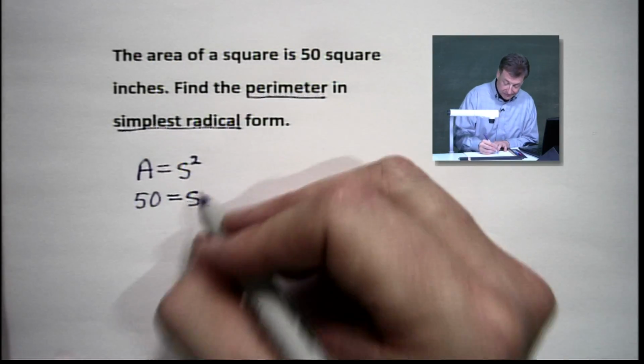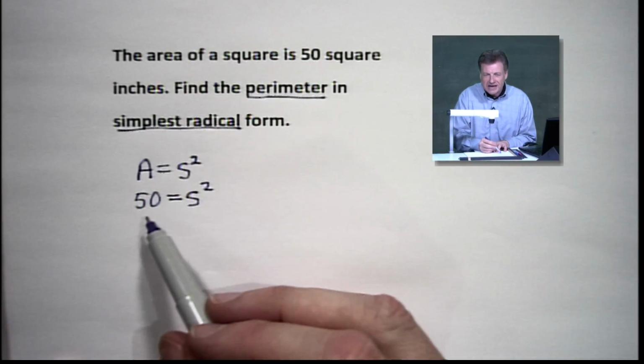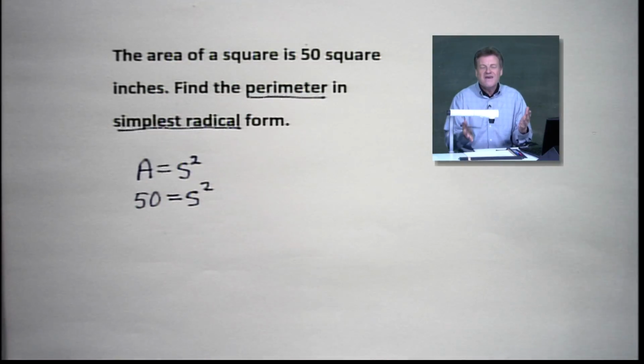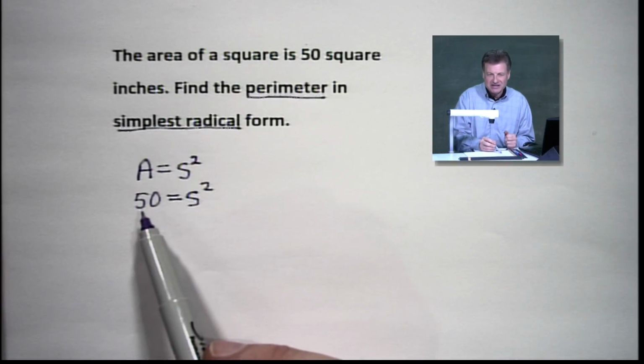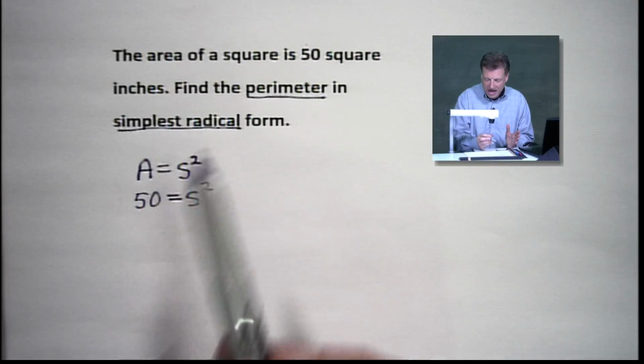I have s squared equals 50. And as we said, if that had been 49, we'd all be excited because it'd be 7 times 7. We'd have a perfect square. 50 is just a little too much, a little bit over. So in my mind, I'm thinking that's going to be a little bit higher than 7 if we run it as a decimal. But let's do what it asks for, simplest radical form.